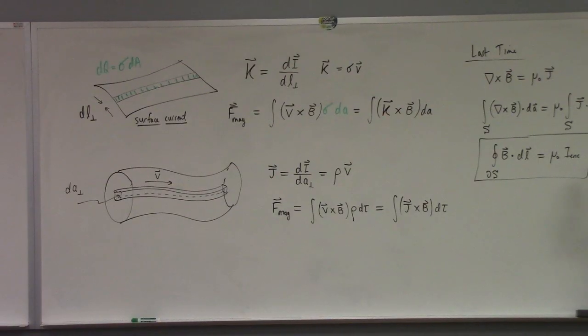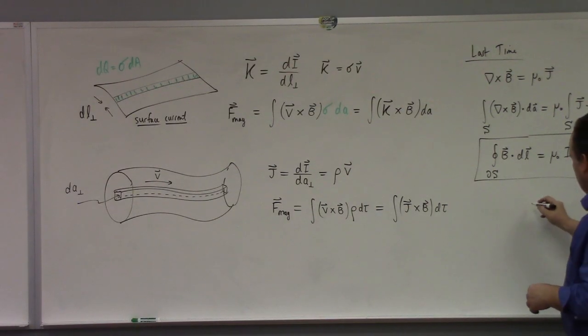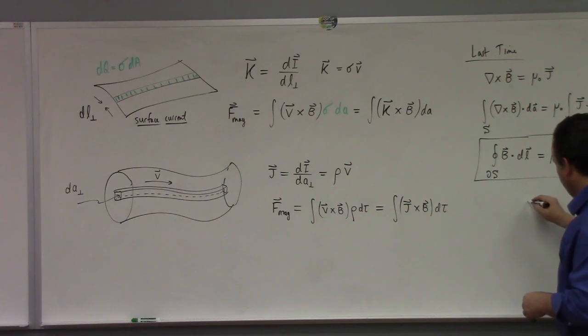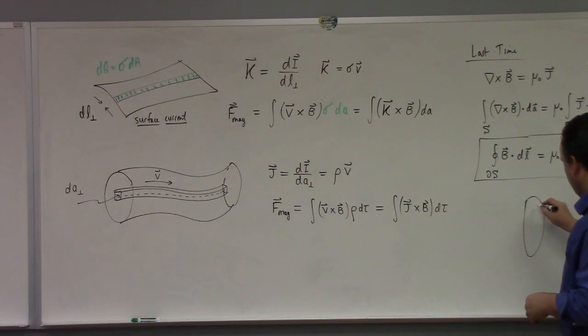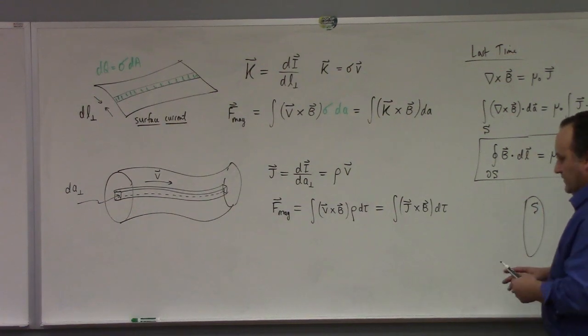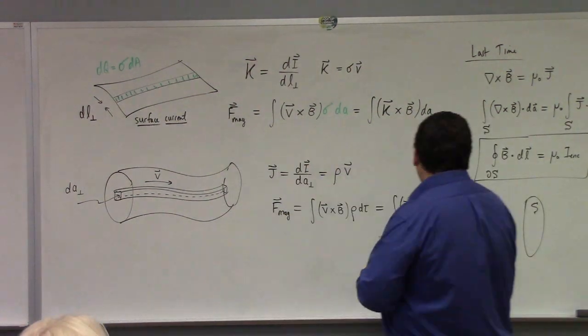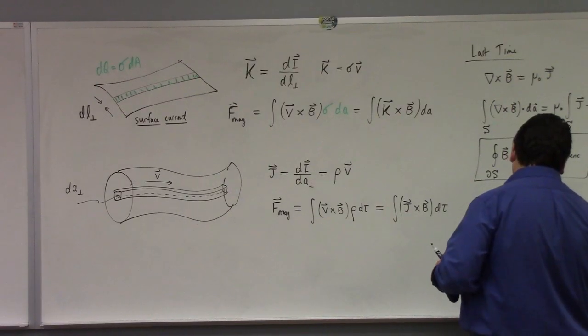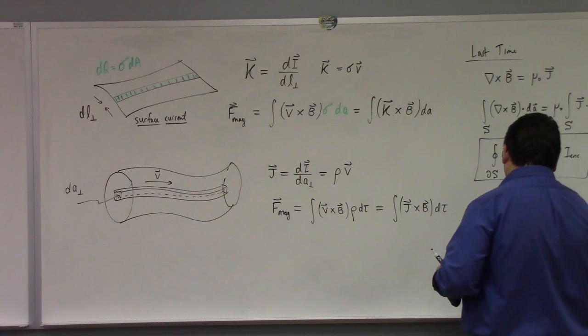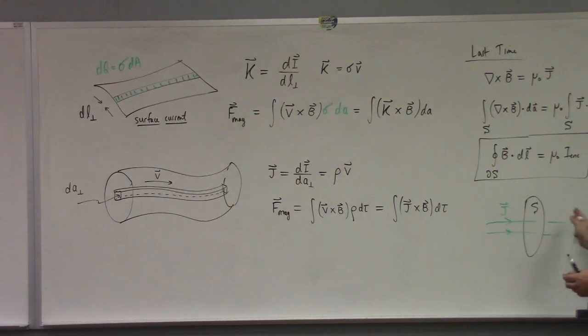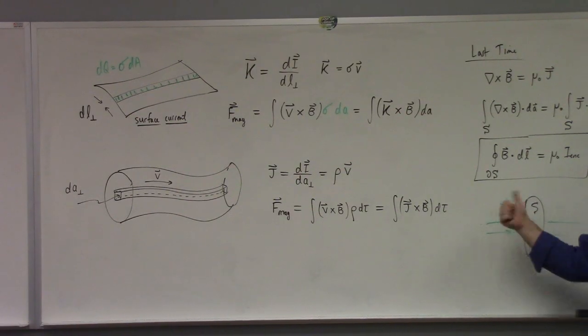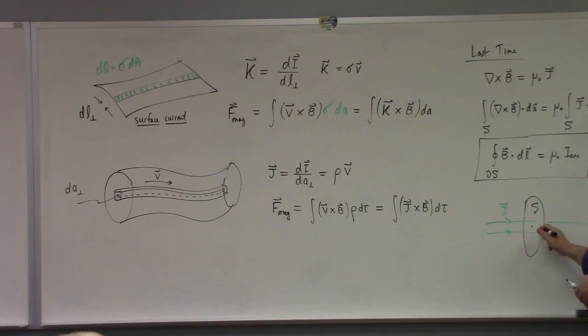But my larger point to you is that this current enclosed, if we're talking about a volume current, right? There's some surface, and there's some kind of currents going through that surface, right? It depends on which side. So you guys tell me, which side do you want to put the normal on? Like this side or that side? We can go either way. The side going with. Okay.